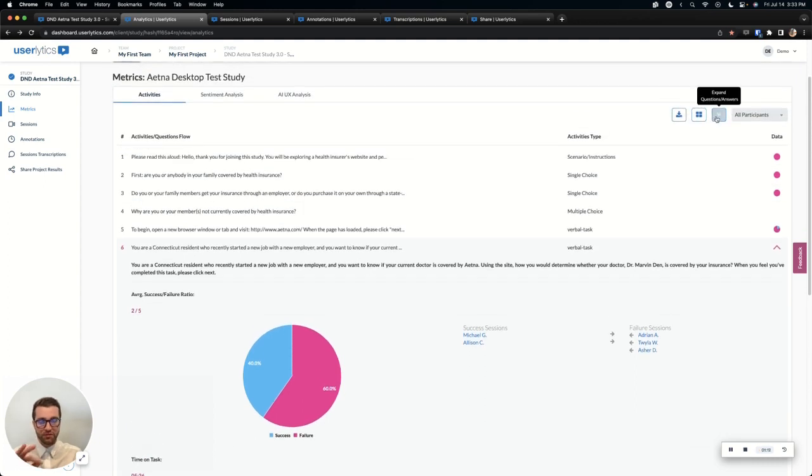You can open and expand or close all of them with this button. You can view the metrics as a grid if you'd prefer here, but you can also download the Excel file of the metrics, which includes all of the raw data, including your screening information, which can be very important to see from all of the participants in the study. Lastly, I can choose individual participants if I just want to see their data instead of all participants, but note that the graphs will only show if you are currently selected all participants.